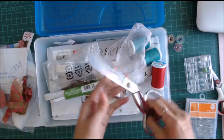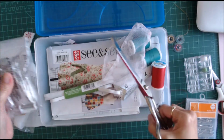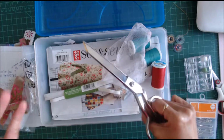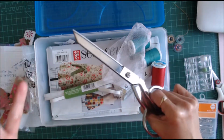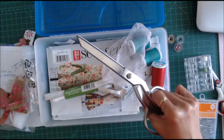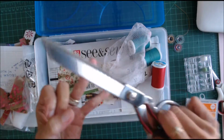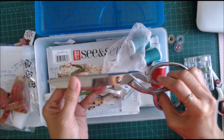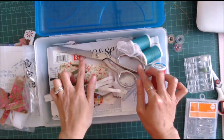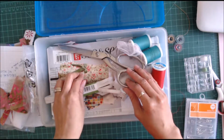And then, you know what? While watching crafts people, there was a woman who suggested having your own scissor for a particular material, like papers. That scissor is for papers only, that scissor for fabric only. No wonder when I was a kid, my mother had a scissor for hair because she had a parlor, and a scissor for sewing. They're very different. So this one is only for here, so I don't have any chance to use this on cardboard, cardstock, and so on. This is exclusive for fabric only.